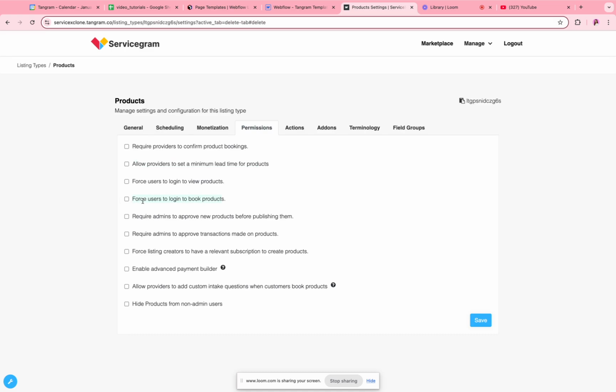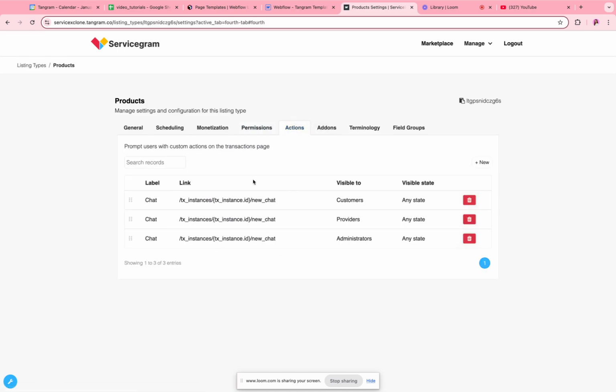This is best practice if you're enabling chat. Otherwise, if you leave it unchecked, you're allowing guest checkout, which is sometimes preferred. If you want to enable shipping or upsells and add-ons, you'll definitely want to check this box for products. And this will essentially enable you to add additional fees in the listing creation process that will show up in checkout for shipping or additional upsells.